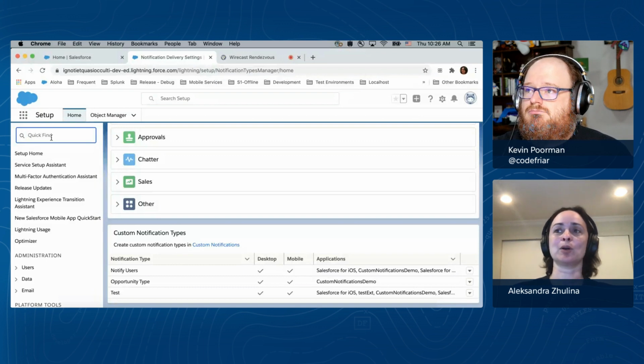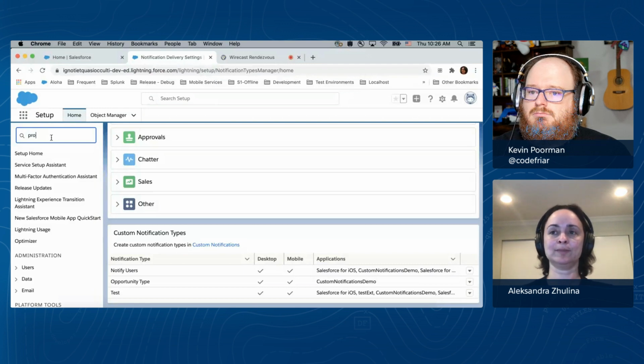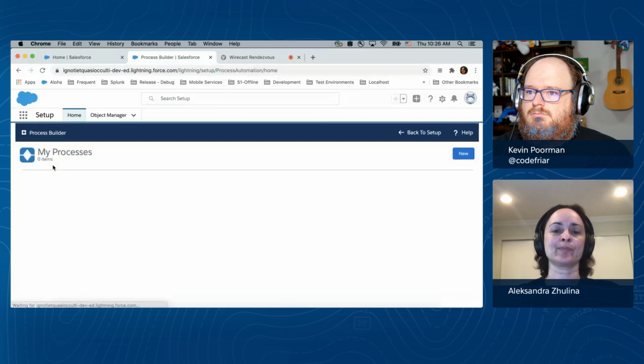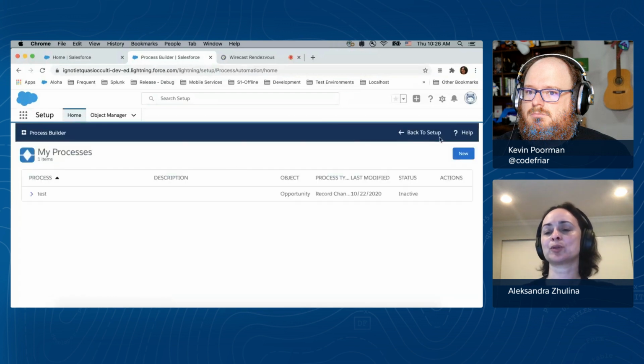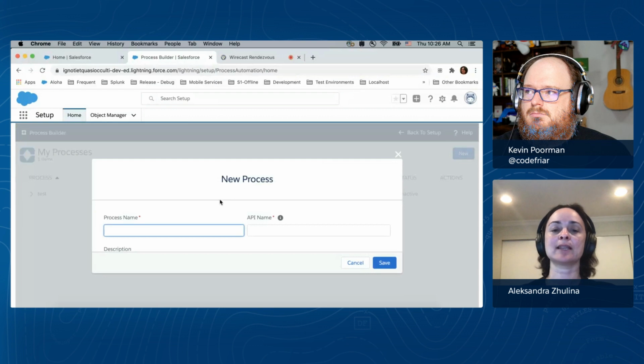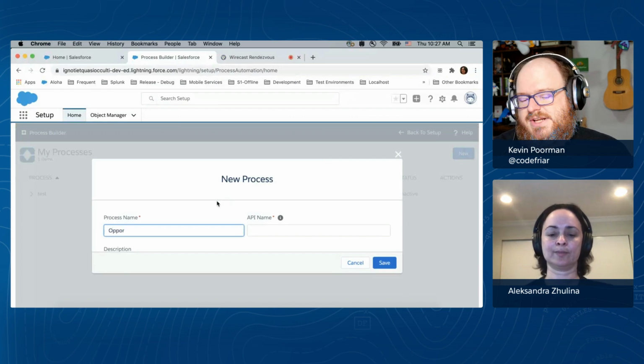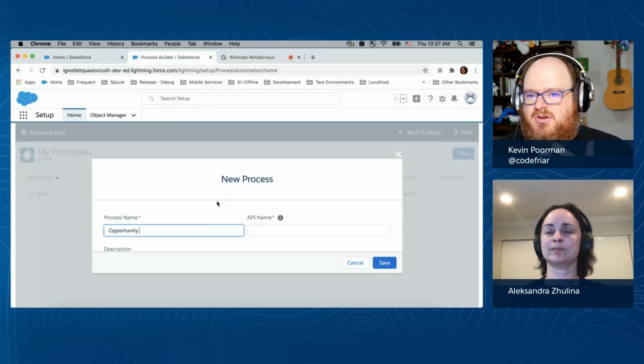So I'm going to go to the process builder in setup. And I'm going to create a new process. And let's say that I want to send a custom notification when an opportunity changes. So the idea here being, let's say an opportunity is marked closed won or progresses in its stage.